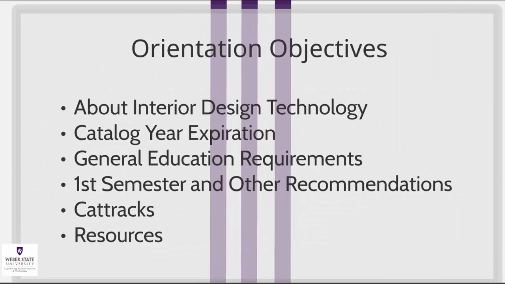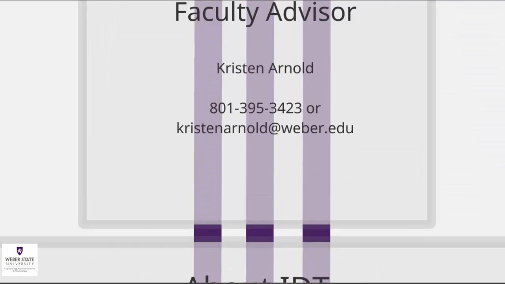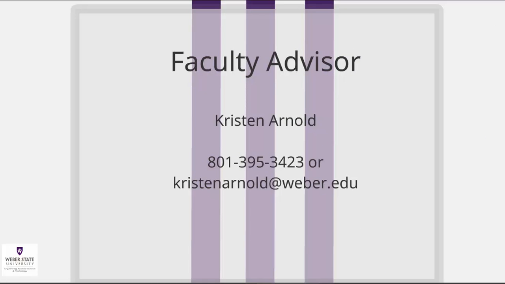The purpose of this online orientation is to connect you with your program department, explain catalog year expiration, provide an understanding of general education requirements, and provide helpful student resources. If you need to declare Interior Design Technology as your major, contact the department secretary. You will work closely with your faculty advisor. Be sure to have your W number on hand when contacting your advisor.